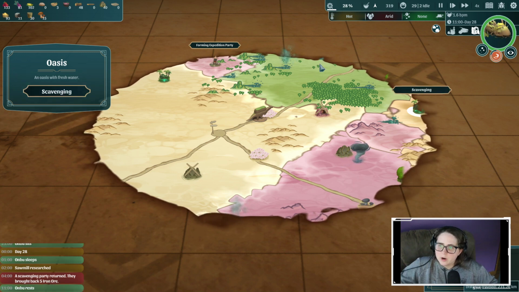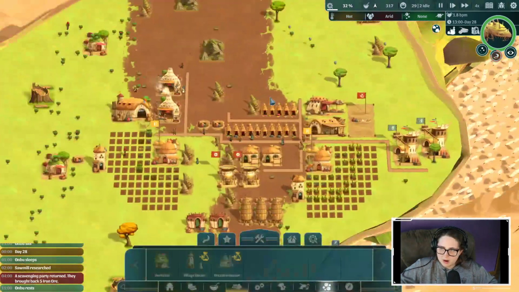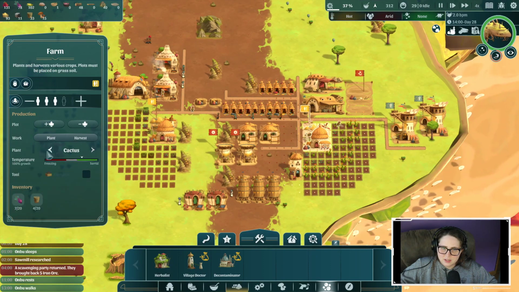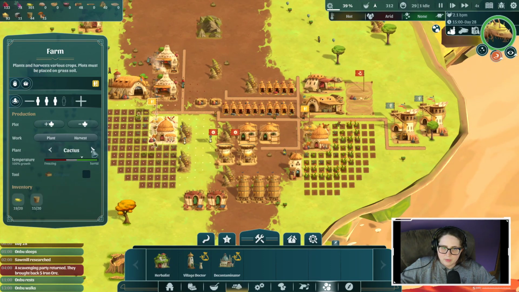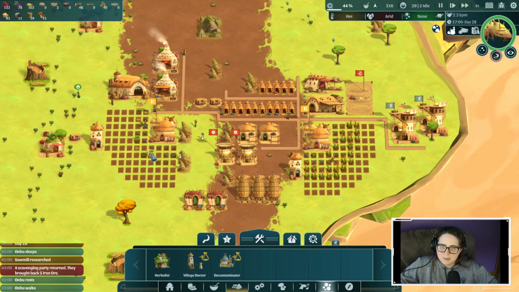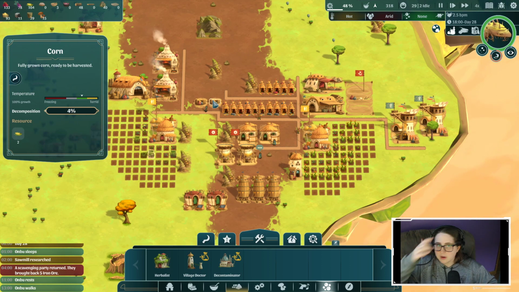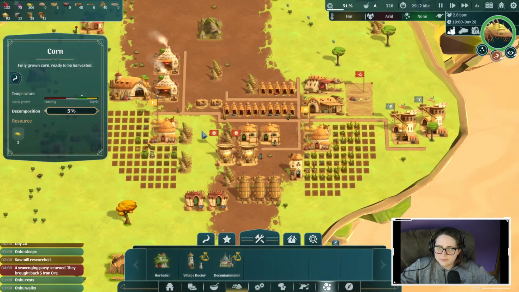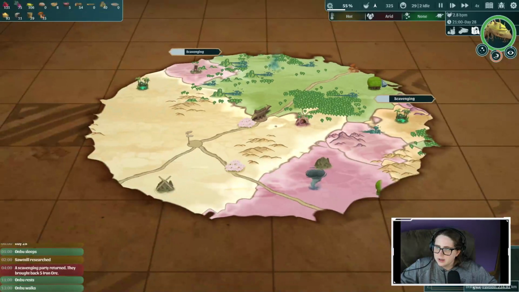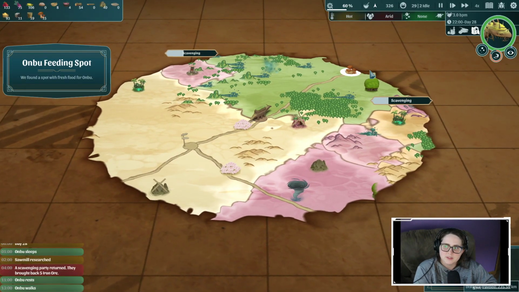All right, so since we're about to go into this biome, I know that it's going to be more moderate and it's going to be arid, so I'm going to switch from cactus to beet on both of these. That way they'll stop growing corn and they'll start growing beets again. So we're starting to get low on beets, but we've got plenty of corn, so we'll eat the corn while the beets get up, etc., etc. All right. Great, that is a feeding spot. So I guess they must have smelt it up there.